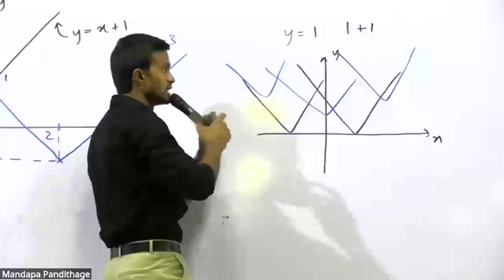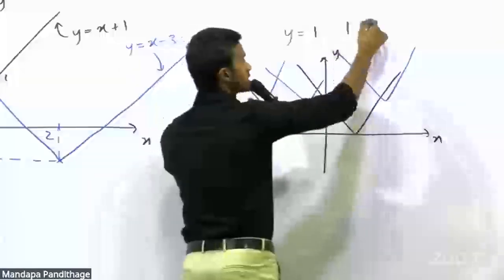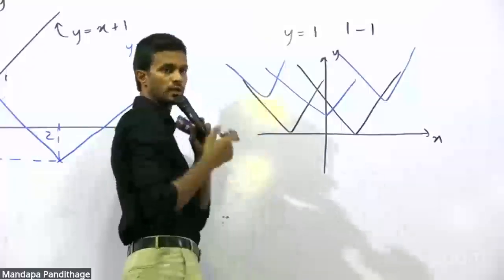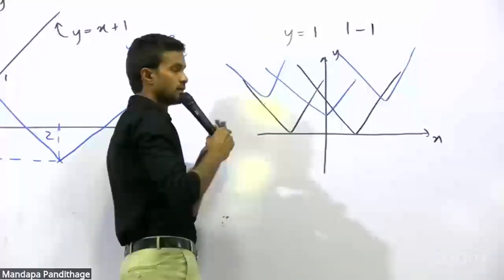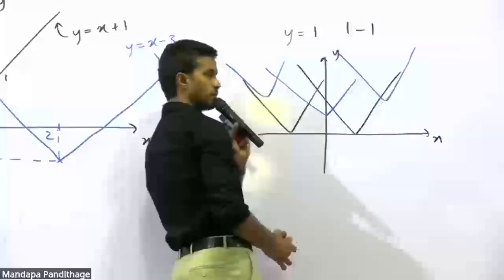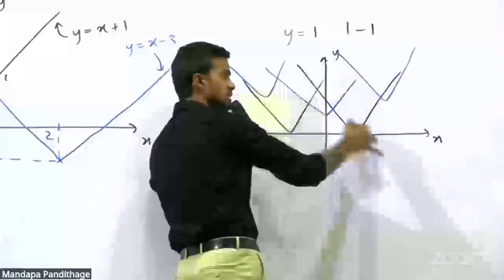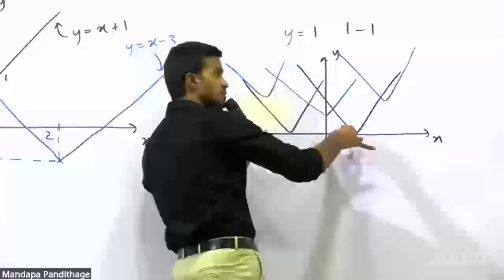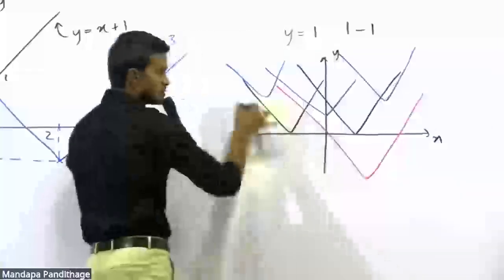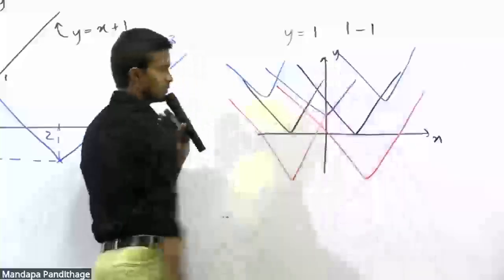Similarly, when it is a modulus minus some 1, the graph should come down. So if you know that when you are drawing this graph, you will not make that mistake, because before sketching this, you know this one is modulus minus, so it will be coming down. So when it is modulus minus, it comes down.